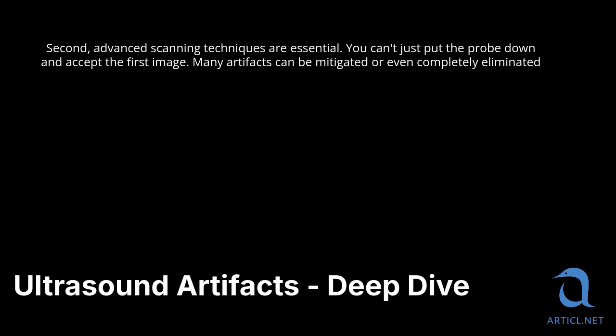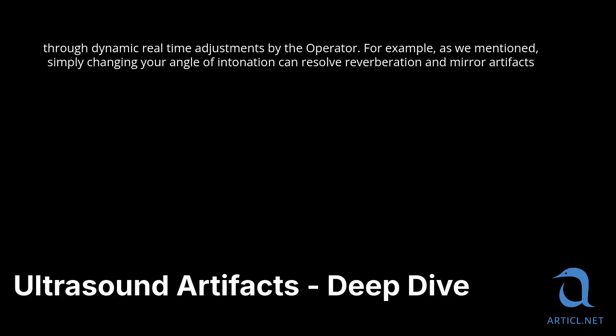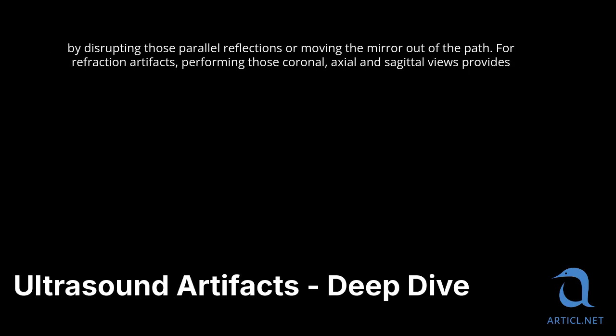What's next? Second, advanced scanning techniques are essential. You can't just put the probe down and accept the first image. Many artifacts can be mitigated or even completely eliminated through dynamic real-time adjustments by the operator. For example, as we mentioned, simply changing your angle of inclination can resolve reverberation and mirror artifacts by disrupting those parallel reflections or moving the mirror out of the path.